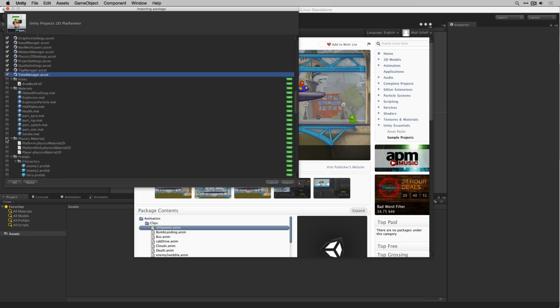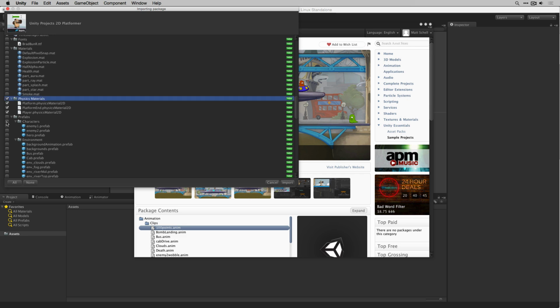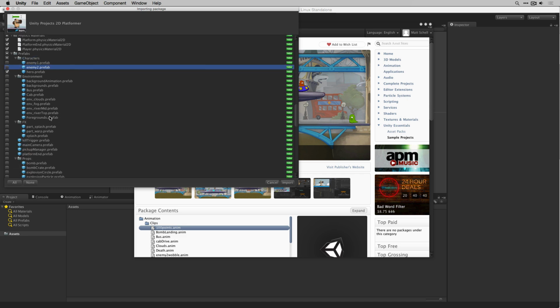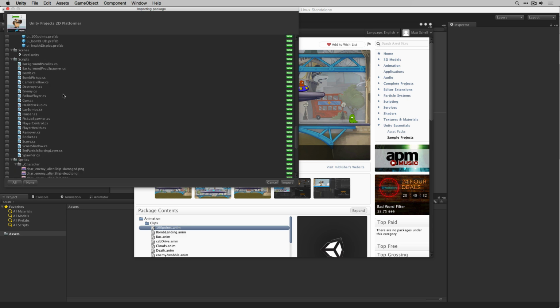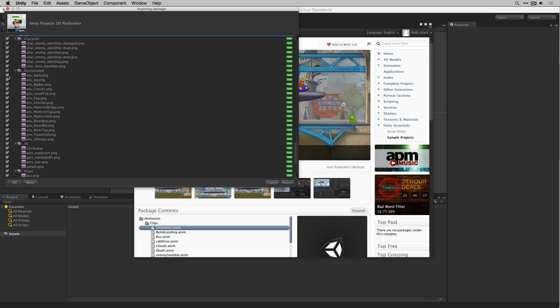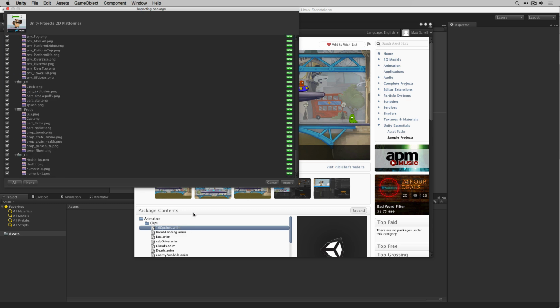We don't need any of these materials. We do need the physics materials. We do need the character prefabs. Really, we just need the hero prefab. We could just grab that. Effects we don't need. None of this is needed. No props, no UI, no scenes, no scripts. We're going to write our own scripts. And we'll just grab all the sprites for the character. We don't need the environment. Maybe we'll grab the environment anyway if we want to add a little background. This is fine. We could just grab all this, grab all the sprites just to make it simple.